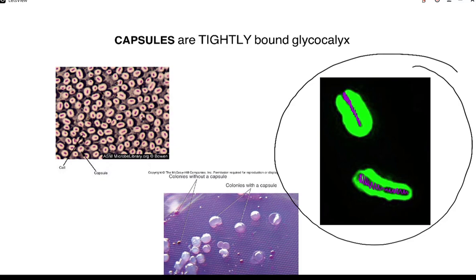If you were a bacteria cell and you tried to make a capsule, you would be making something really big around you. If this is you, and you have to make a capsule, you're going to have to eat enough food to be able to secrete that much substance around you. Wow, that's a lot of food you're going to have to eat. So what this means is that it's very expensive for bacteria to make a capsule, so they don't usually do it unless they're in trouble.